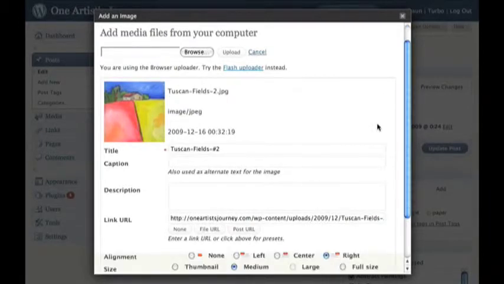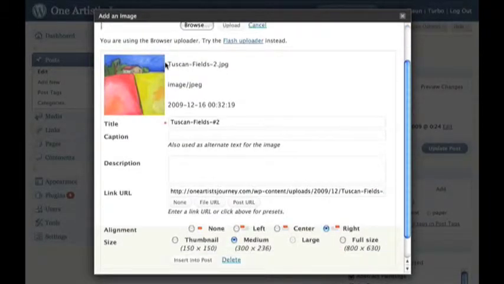Okay, it uploads it. And because I've already named my picture appropriately, it gives me the right title here. You need to have your keywords in the title. When the photo saves over to where your blog is hosted, it will rename that picture with your keywords. The reason that's important is that Google has an image search. And if someone's looking for a wooden kite from Indonesia, they are going to find your picture there. They will follow the picture back to your blog, read what you have to say, and say, hey, this person really knows about their wooden Indonesian kites.